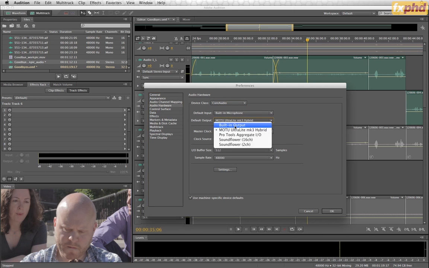If you're on a Mac, you have the built-in output that goes to your headphones or your speakers, and that's a great way to work. Otherwise, if you have another core audio-based sound card, it should show up in here once you install the drivers, and then kind of work from there.